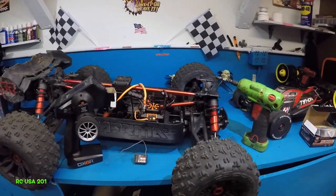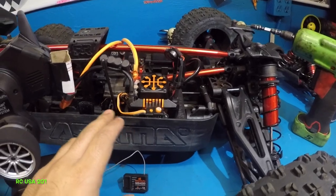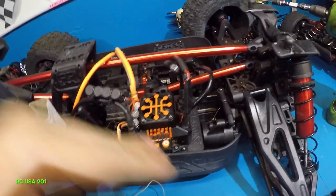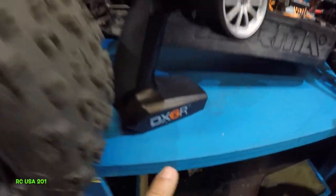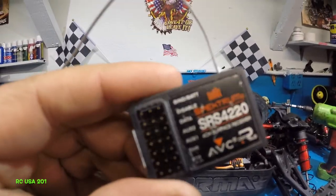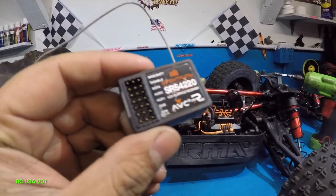Hi guys, in today's video I'm gonna be removing the receiver, which is all the way down here below the ESC. So the ESC has to lift out, and then we'll open the receiver box. I am gonna connect it to this Spectrum DX6R transmitter, and I'm gonna be using this SR4220 receiver.